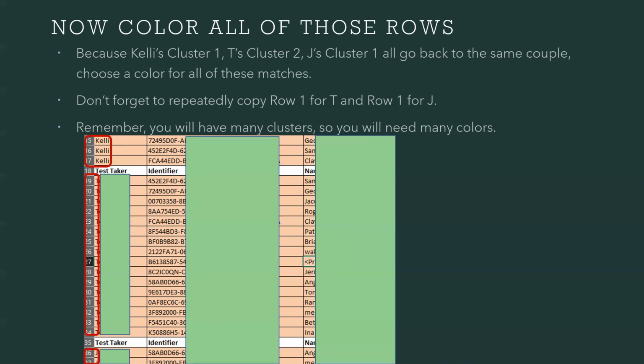And it's okay to duplicate a color. I just don't duplicate a color really close to it. So if I have to reuse orange, I'll reuse orange towards the bottom of the sheet just for visual reasons. But these are all inferred matches of mine from my brother and my sister.